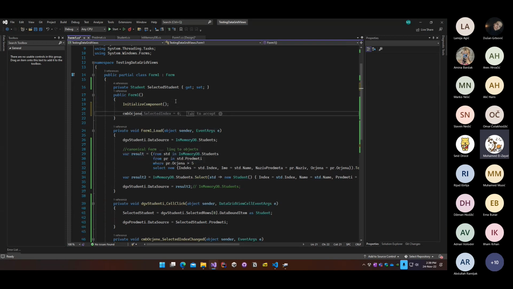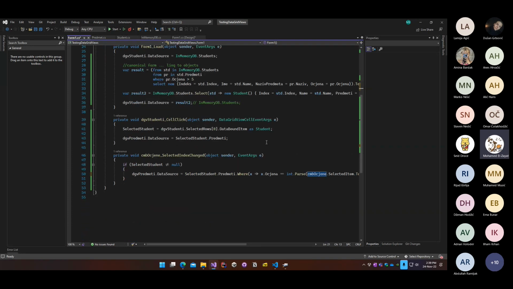If I said CMB ocene dot data source equals new list of integers, which is going to have 6, 7, 8, 9, and 10, and I assigned it that way without filling it in there by hand, it will actually detect it as an integer when I cast it, because this thing returns an object. But because I filled it in by hand, and right now I have a bunch of strings, I have to cast it that way, right? Which kind of sucks, actually.